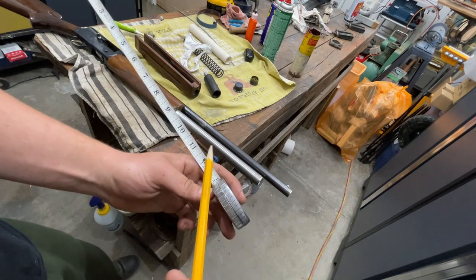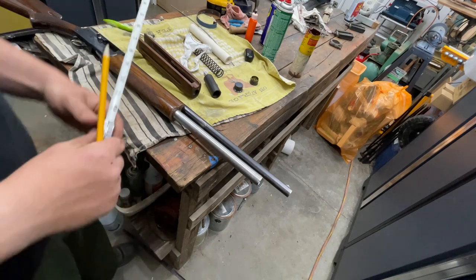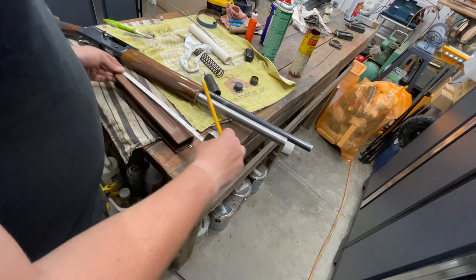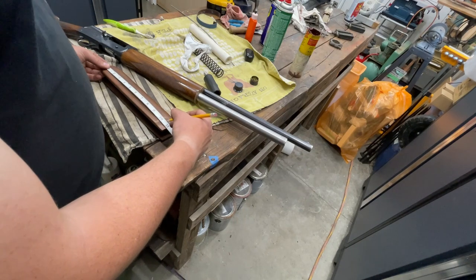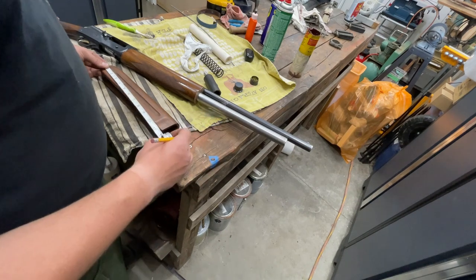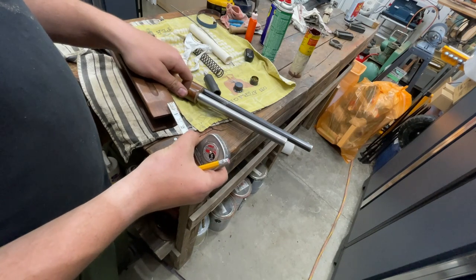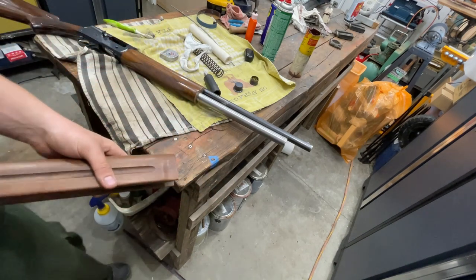So I will probably cut a little proud and we'll test fit it off the back and we'll go from there. So we'll be taking this thing and I'll be measuring from my thing. I have to do this kind of backwards, I guess. Nope, you can do it like this. Okay. So I'd be cutting off quite a bit of this. If that's 10 and a half, I'll probably start at 10 and a half. And if I need to take off more, I will. So we're taking off quite a bit here. I mean, how much is that exactly? If I just measured it here, how much are we taking off the back of this? It's like 1 3/4, maybe a little bit more than that. Okay, so let's go cut it.